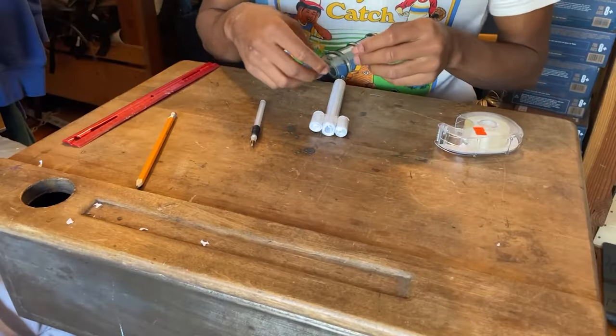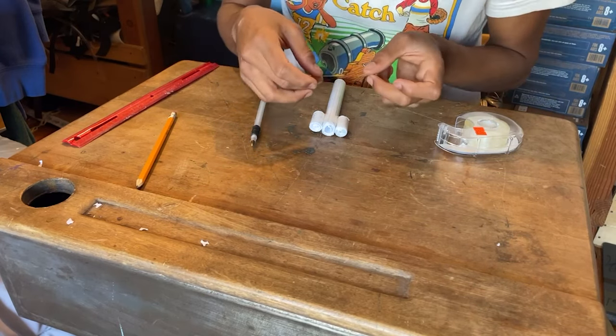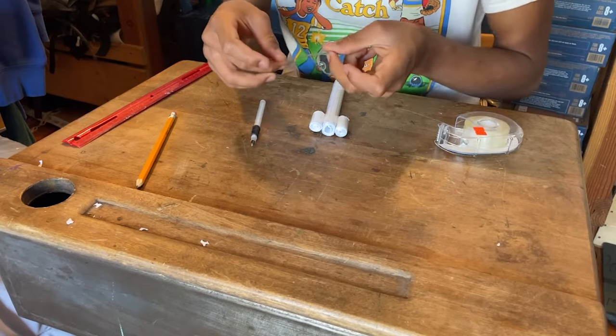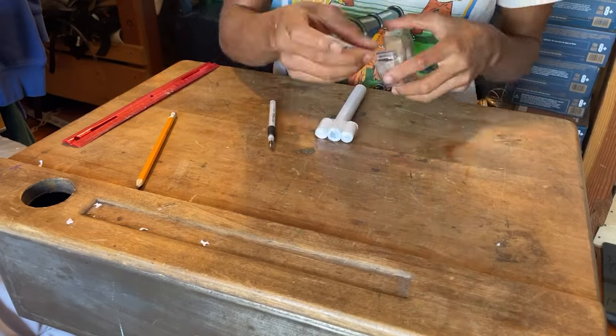Best way to do this is to just loosely layer a bunch of tape. It's not gonna be so tight that it constricts the barrel, but there's gonna be so much of it that it can handle most of the load that's gonna be put on these. And look at that.